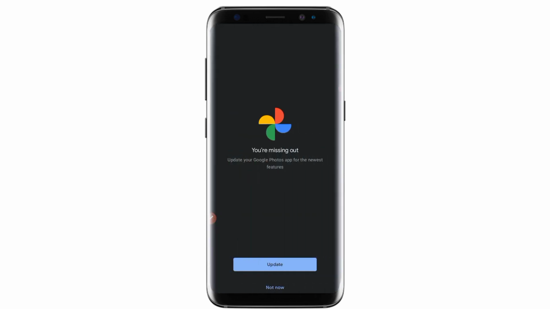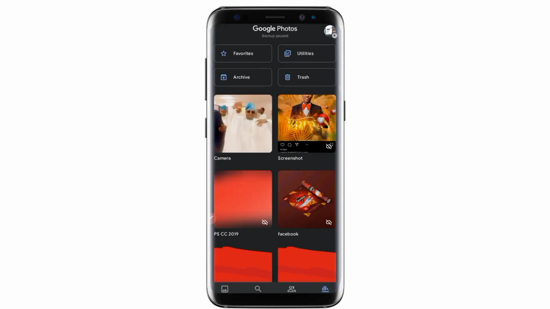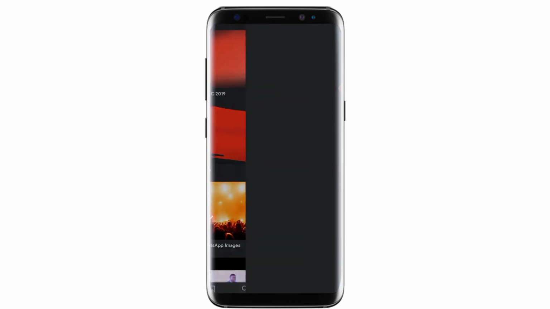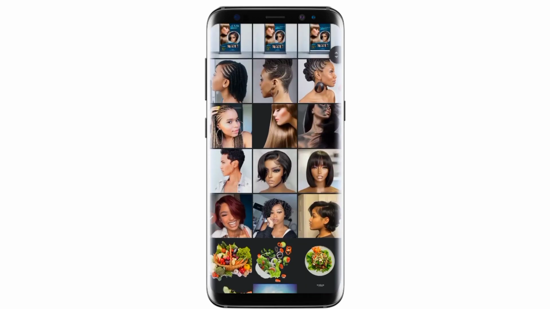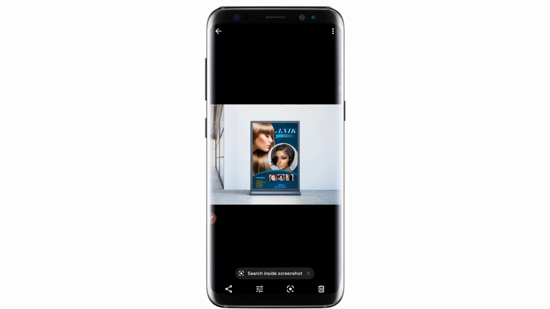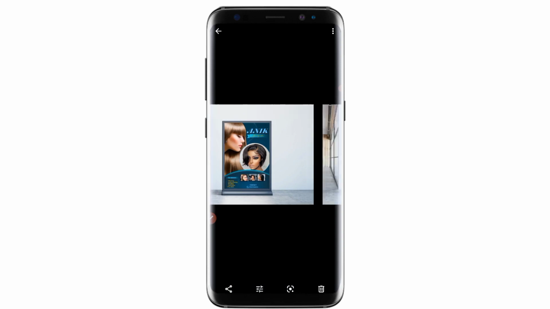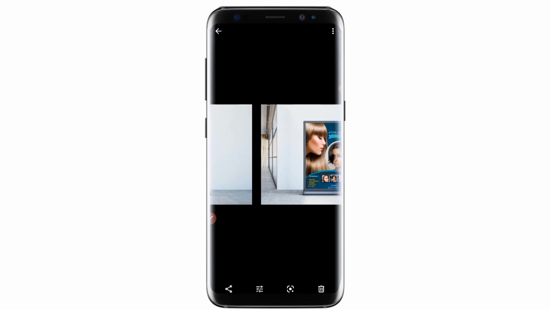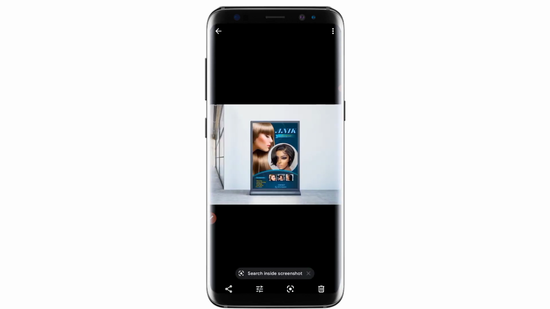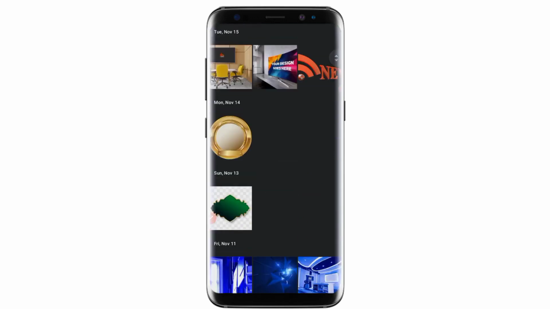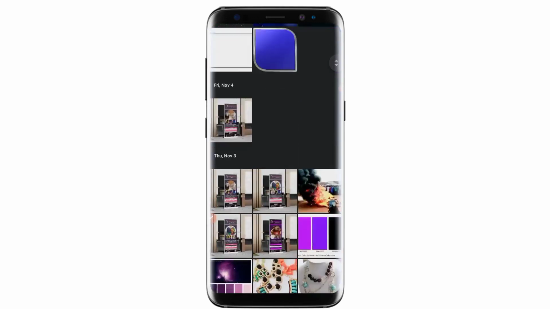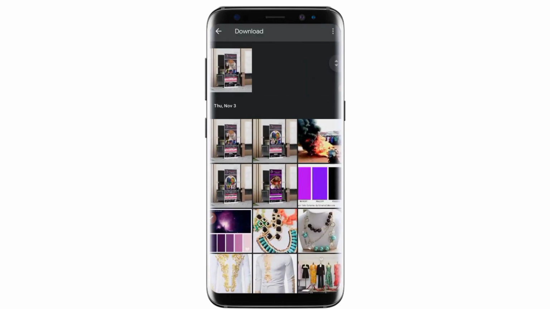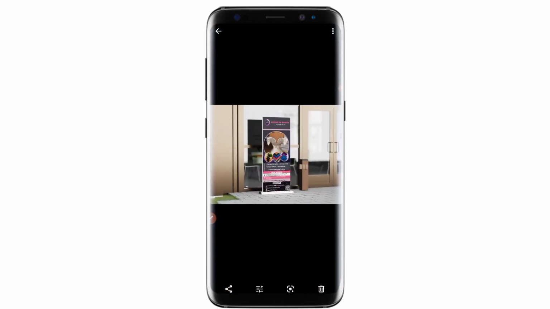Let me go to my downloads. So let's assume this is a mockup. Actually, this is a mockup. So I bring this one to life, how it will be when they actually print it out and put it on a big board like this. So let me search for that mockup. This one is actually a mockup. So you can see it.